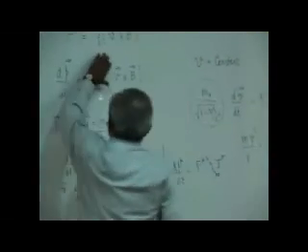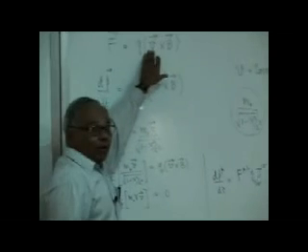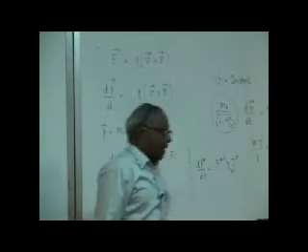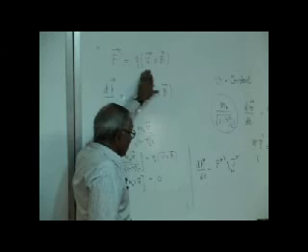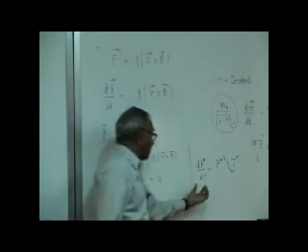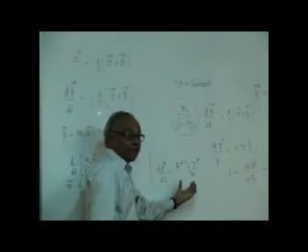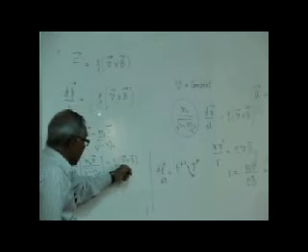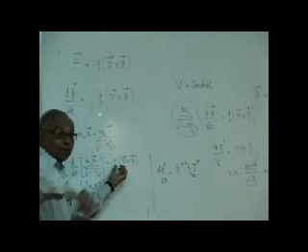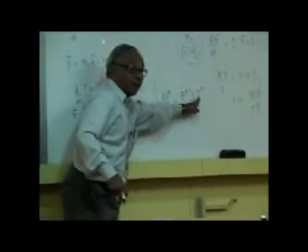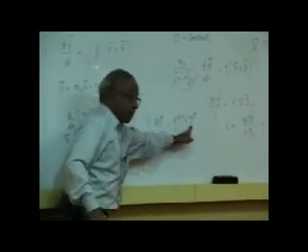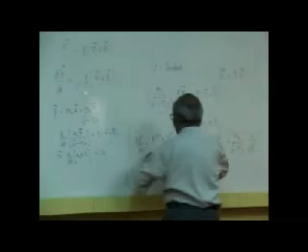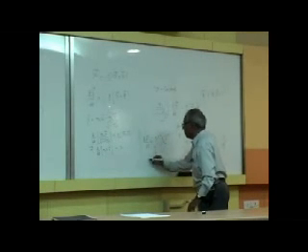So ultimately, the choice whether I use V or V divided by the square root of 1 minus V squared by C squared is dictated by two things: one by experiment, and since this is the choice which gives rise to a very nice form where the left hand side is a vector and so is the right hand side. Notice here QV is essentially the current associated with the charged particle, and that current has been written as a 4-current, and this is the electric and the magnetic field which come.